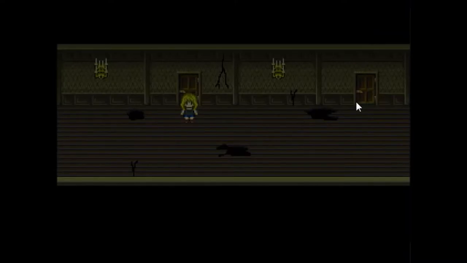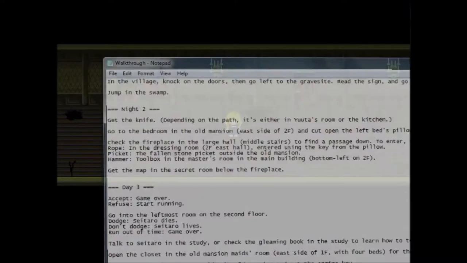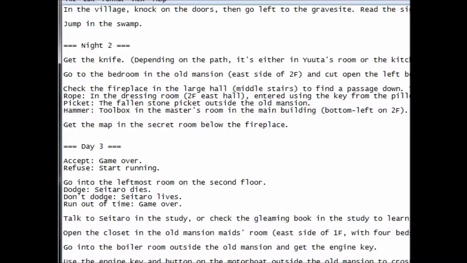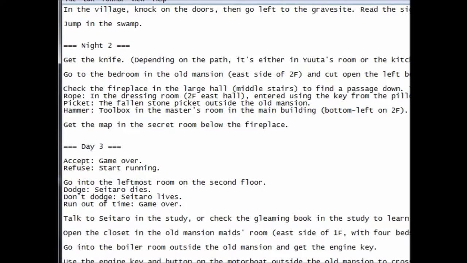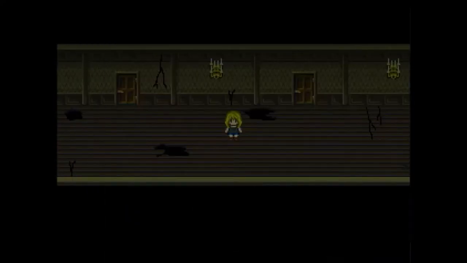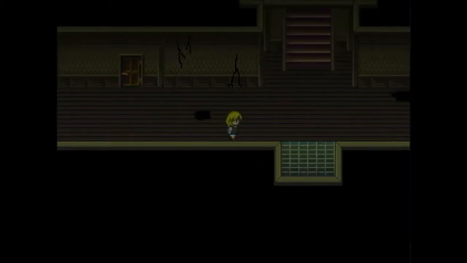Okay, so, book through time. Run out of time and it's game over, of course. Talk to Sailor in the study with the Gleaming Book and learn about the directions. Check the map in front of the swamp to find your way. Okay. So check in front of the swamp to find your way. Got it.